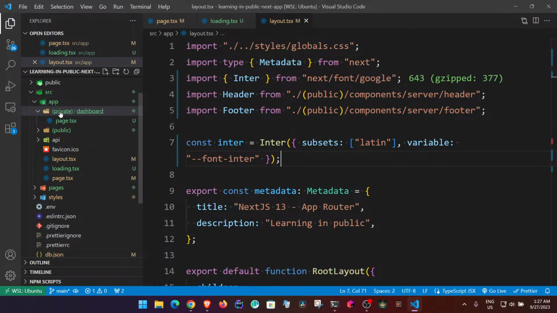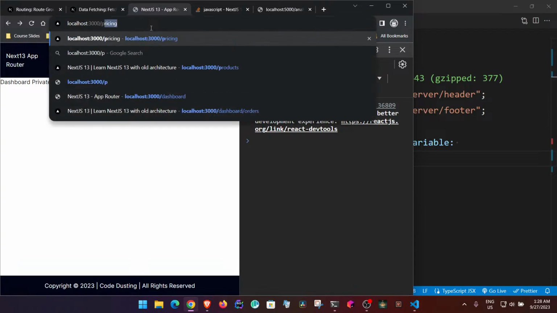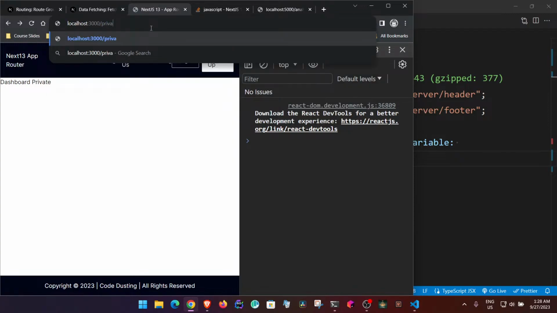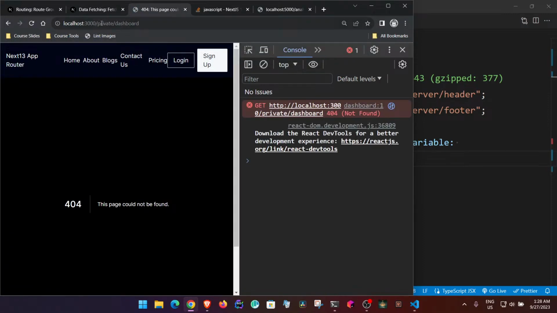Okay, but these parentheses folders are not given any sort of importance in terms of the routing. For example, I cannot do, hopefully I cannot do this, private this. Yep, this is wrong.